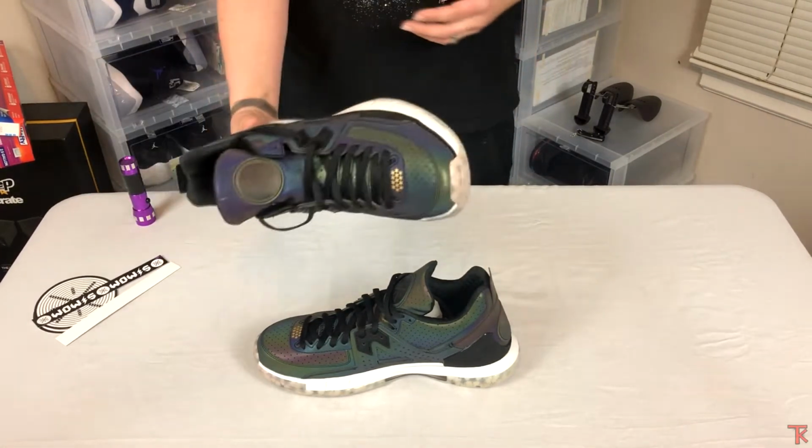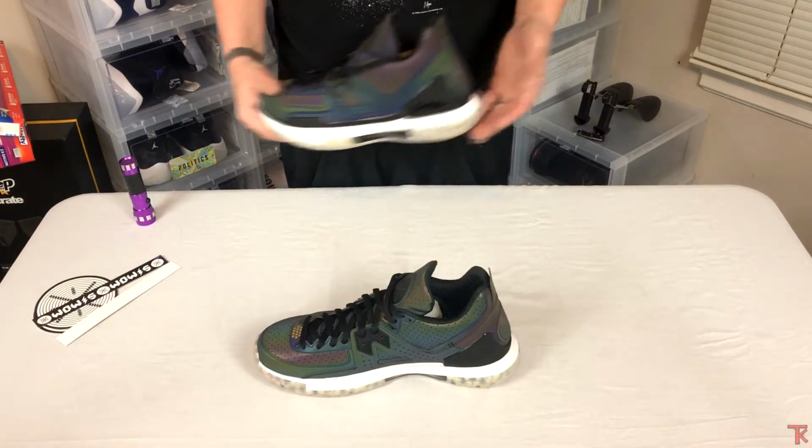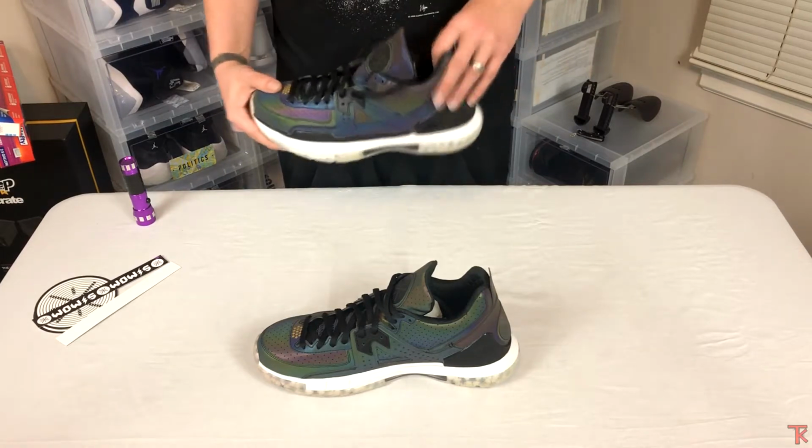I hope you enjoyed the sneakers. Let me know what you think about these. What do you think about Li-Ning? And what do you think about Dwyane Wade? I kind of dig him as a baller.